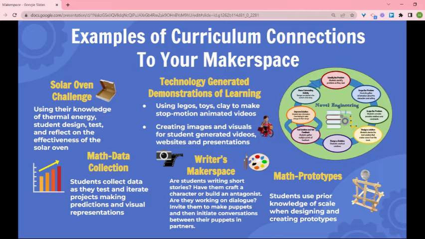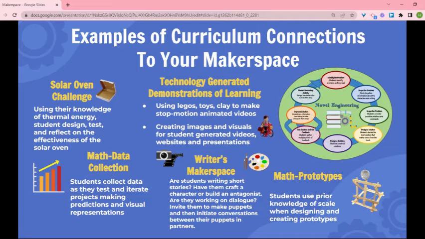So there's a real, specific makerspace around writing, which I found really interesting. Like the novel engineering, I have done that in social studies and ELA, math, science, and writing. All of those have connections that you can use your makerspace for.